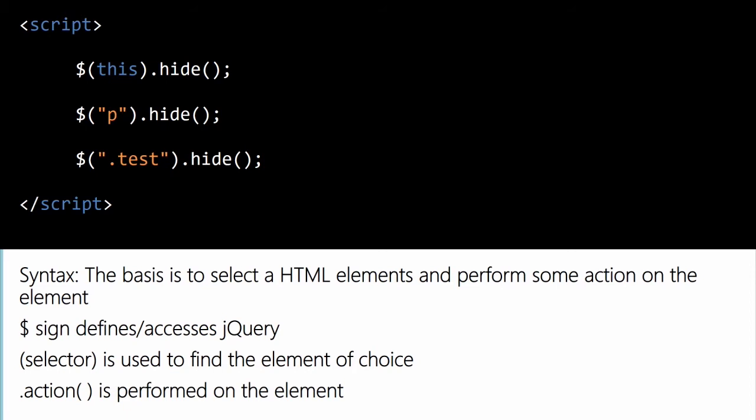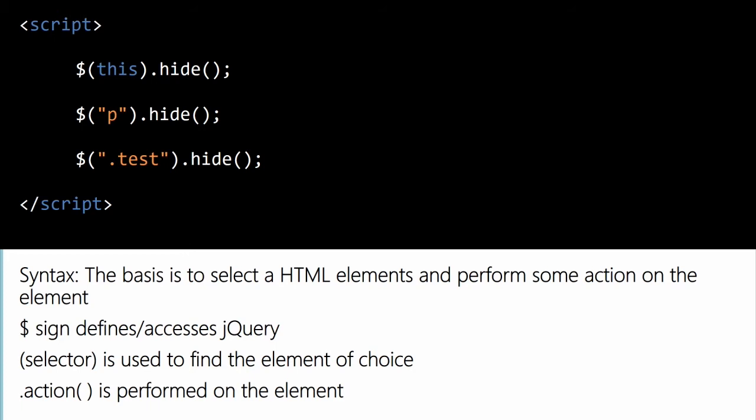So once again, it needs to be written in between script tags, just like JavaScript. And if you're going to write it in an outer file, you simply write it in a JavaScript file. It doesn't have its own type or anything like that. So in the syntax, you always start your jQuery functions with a $ sign. That's pretty much it. If it doesn't have a $ sign, it's not jQuery at that point. It's just JavaScript, and then all this extra stuff really won't make any sense.